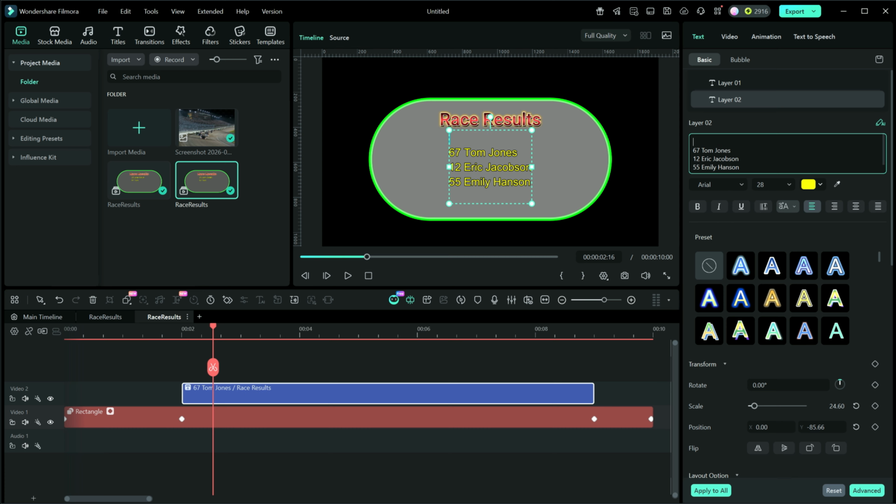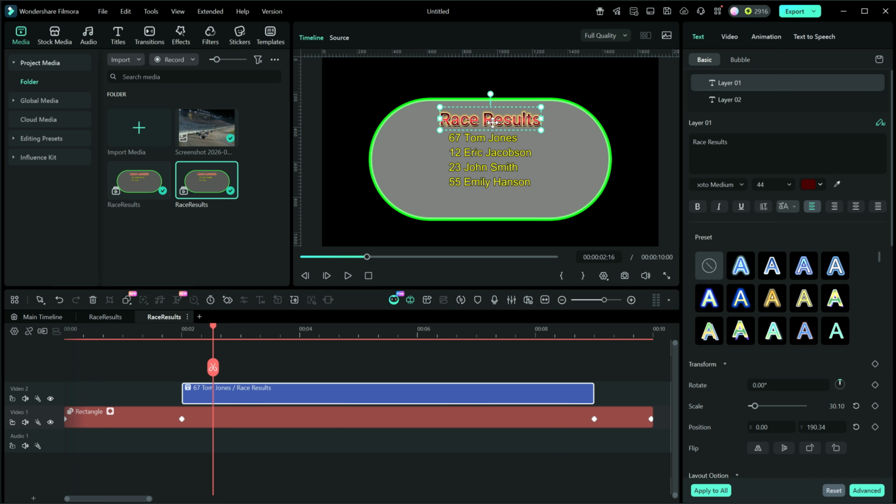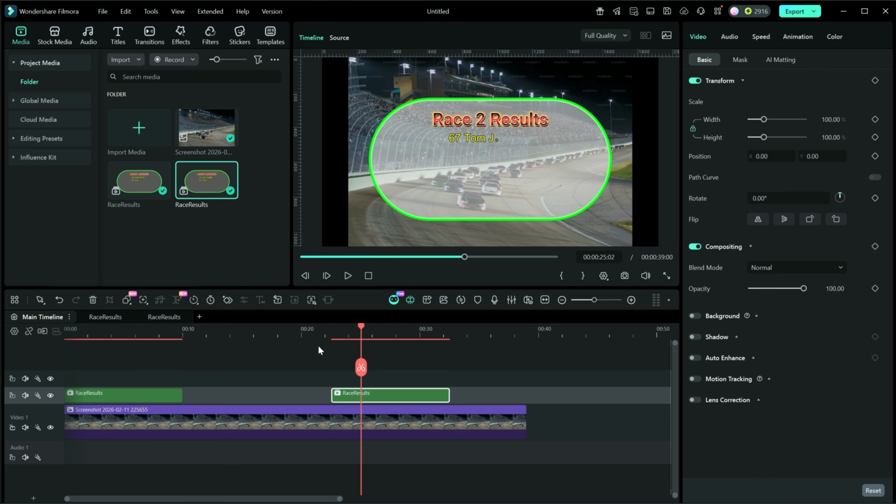Cut, and we'll stick him in here like so, and we will paste, and let's just get rid of this thing here. So now we have, and we will go up here to number 1, and we'll say race 2 results. Okay, so we can differentiate it a little bit. So now actually there's no saying okay. You simply go back to the main timeline, and now we have our 2 results. And let's just move them closer to each other so we can watch the 2 play.